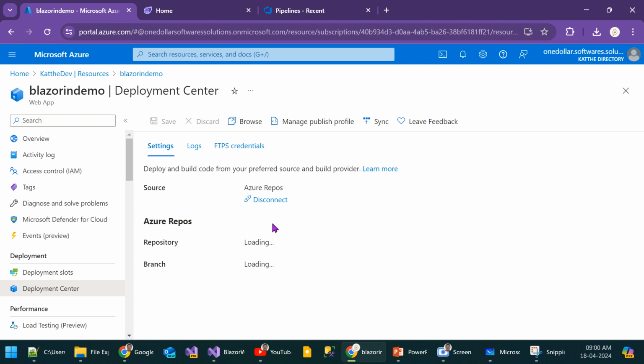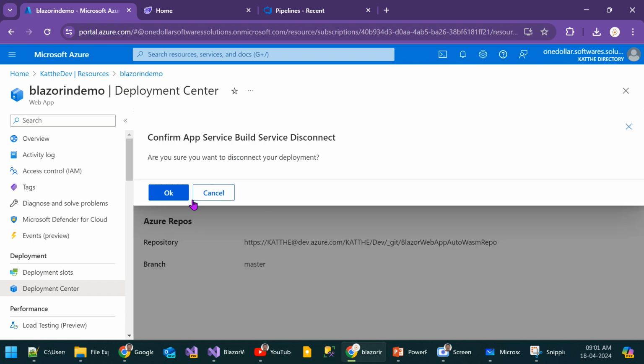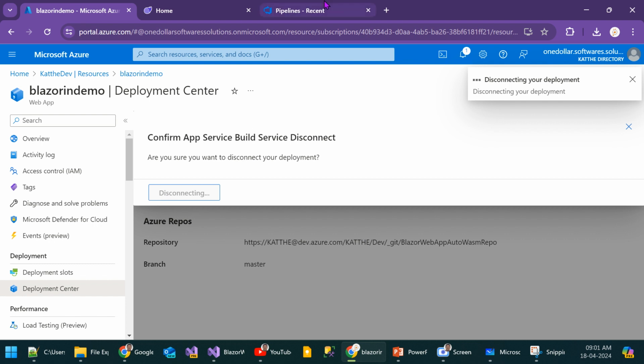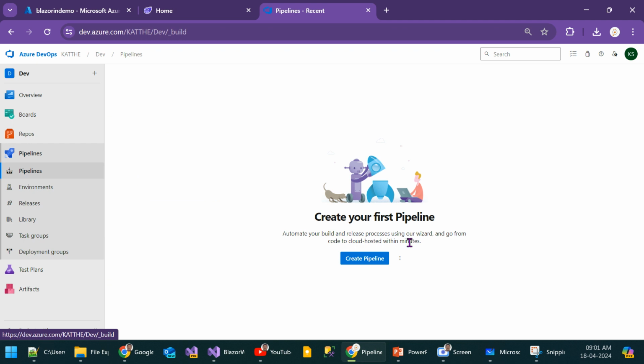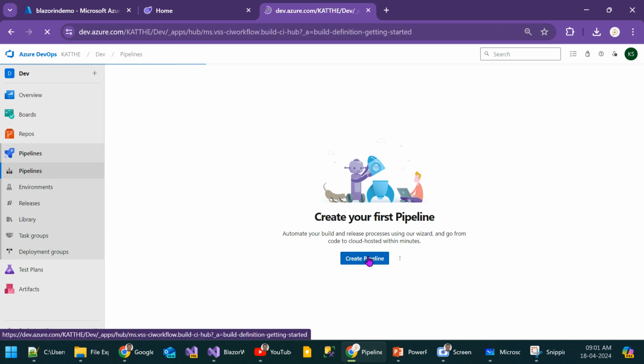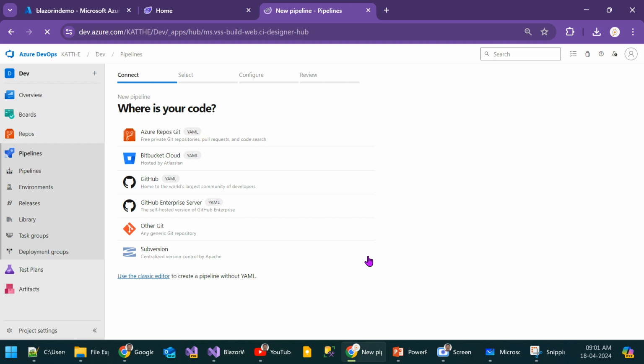So for that purpose, do one thing. First, disconnect this. I'll show you the right, recommended way. First do this disconnection, then go here to Azure Pipelines and create a pipeline. Pipeline means you're creating it for the sake of continuously integrating the code. I'm sure many are beginners, so there are two ways: using a YAML file and using the classic editor. Better to use the classic editor, because it gives you a GUI and feels very easy, like Paint, the same way we came from Linux to Windows.